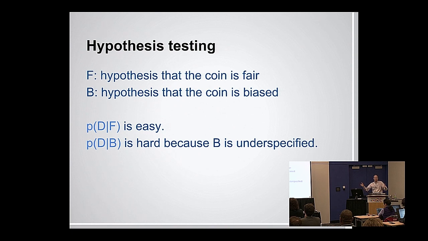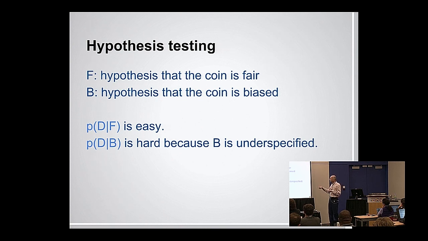So now let's get back to the original question. I started with 2 hypotheses. Either the coin is fair or the coin is biased. And I need to compute that likelihood ratio, the Bayes factor. So I need to be able to compute the probability of the data. In this case, again, the data are the 250 outcomes, the 140, 110. Under the fair hypothesis, that's easy to compute. So under the fair hypothesis, the coin has a 50% chance of yielding heads, and it's easy to compute the probability of any given outcome.